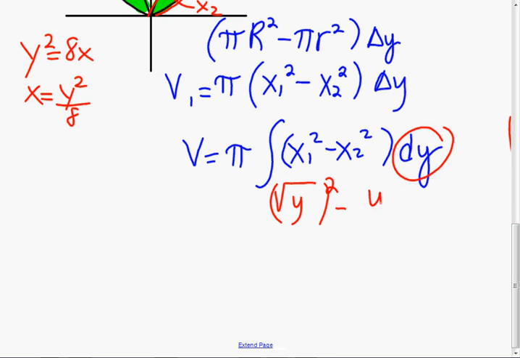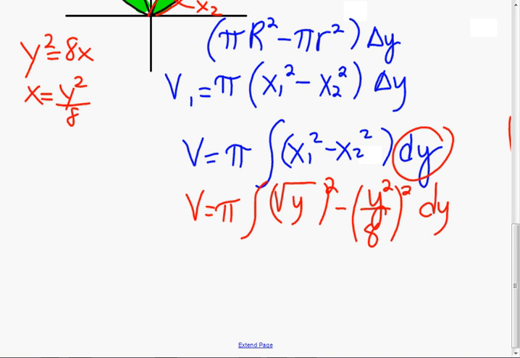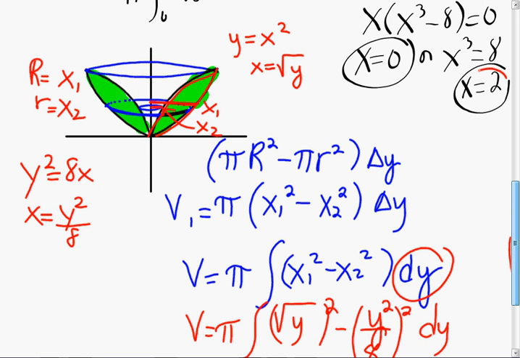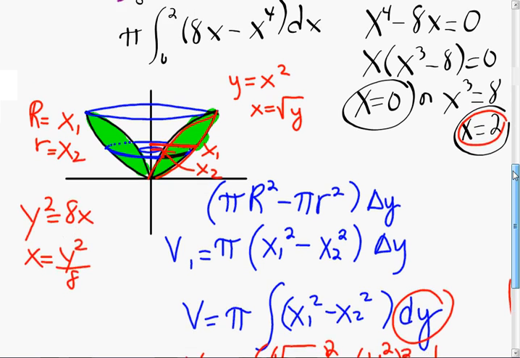And the only way you're going to get good at this is to practice the problem. And what are we going to do with this? We're going to square it, dy, add them all up. And now we just have to figure out the y values. But we kind of know it because we found the x was 2 and the x was 0. What are the y values going to be?